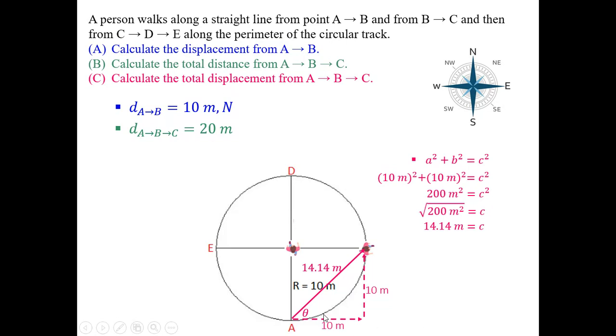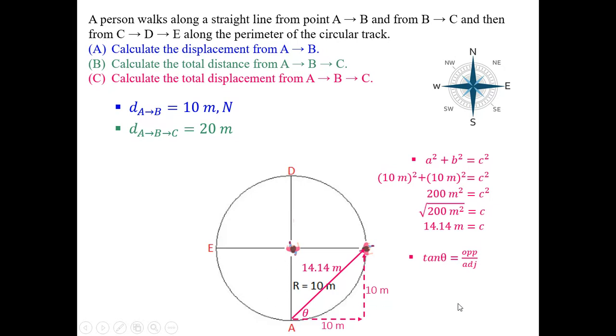To find that theta, I'm going to show you how to do this in a way you can apply to all sorts of problems. But if you're awake and using common sense here, both legs of this right triangle are equal, therefore the angle here, we already know, or you should know, is 45 degrees. But if not, you can just plug and check. So I'm going to apply tangent of theta. Why? Because we're given the opposite and the adjacent to start. If you want to, you can do cosine and sine because now you have the hypotenuse. But I'm just going to stick with the diagram that was originally given, using the information given to me.